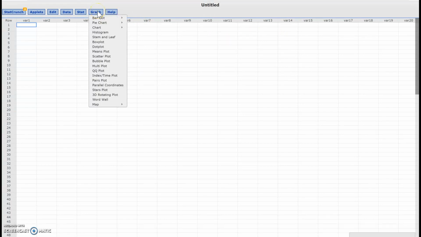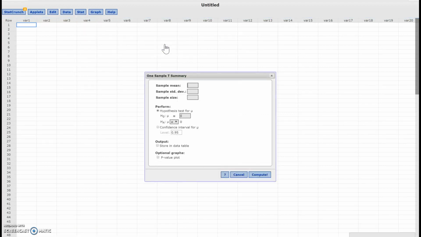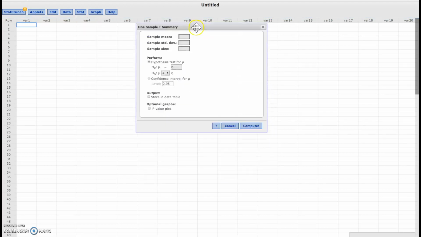Now let's say you wanted to do it for means. Then for means, what you have to click on is T Stats. When you click on T Stats, right now we're only doing one sample, with data or with summary, and this is basically the t-test. If we put with summary, you have to give in the sample mean, the sample standard deviation, the sample size, and all that good stuff, and then do the hypothesis test. Same thing, if it's given to you, then you can do it that way.